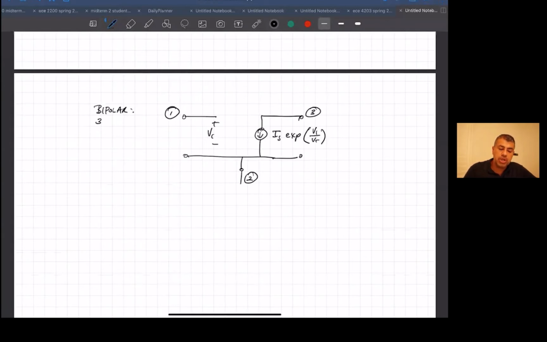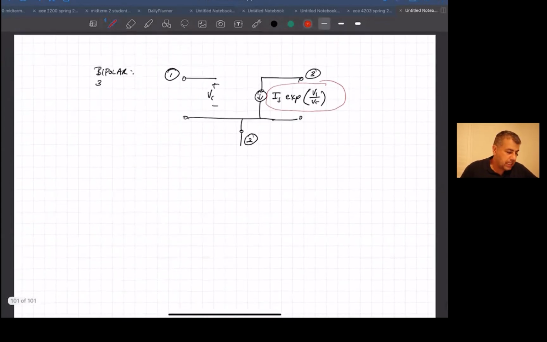Okay, so that's the upshot. The upshot is that with a voltage-controlled current source, we can get gain or amplification, and we can basically operate a bipolar transistor to make it look like a voltage-controlled current source with an exponential dependence of the current on the input. Which actually makes it a very sensitive device. Because when you have this exponential relationship, if you're in the correct bias region, a small change in V1 is going to give you a big change in current, which means that you could potentially get a lot of amplification out of it.